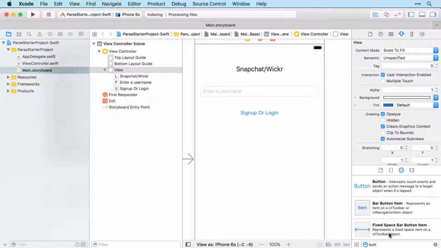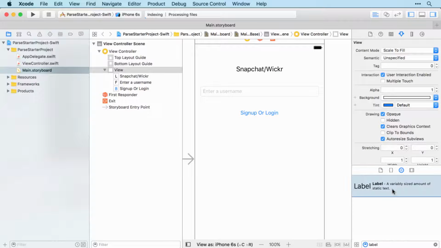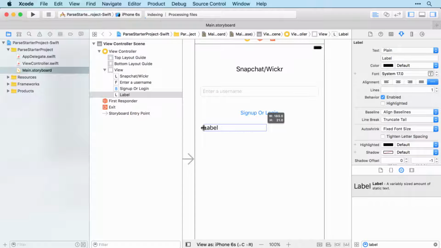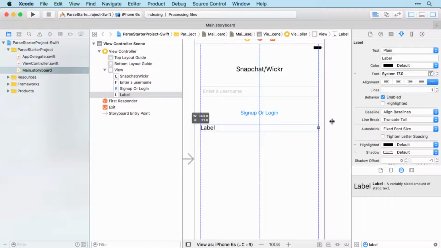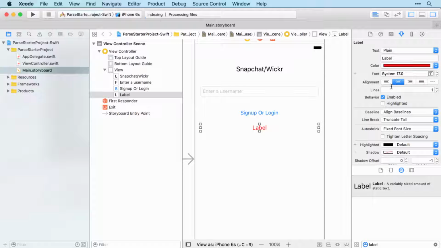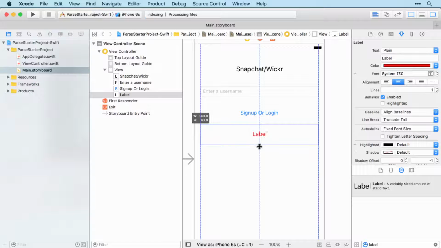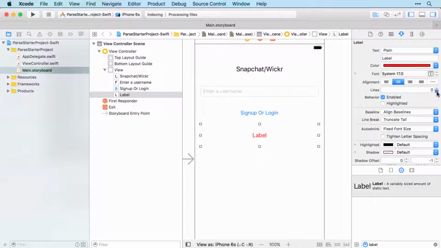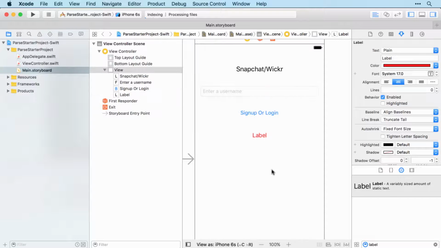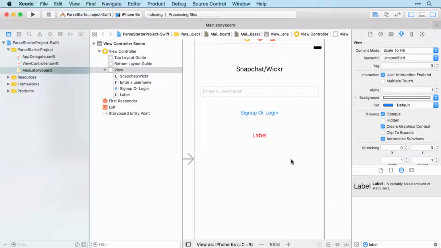And this time, instead of alerts, we'll have a message label underneath to give them an error should there be one. And we'll make that red to make it clear that something's gone wrong. And we'll give it a few lines should it need them. Okay, so that's our layout.